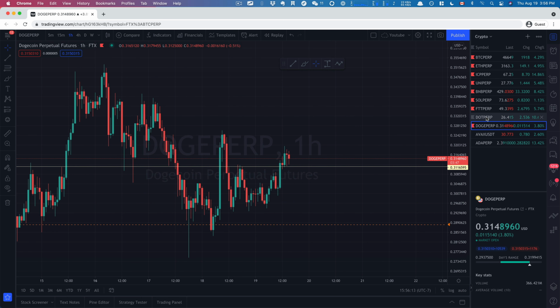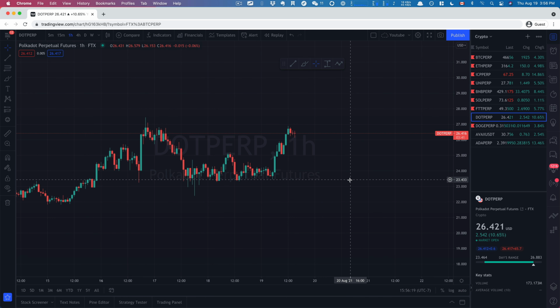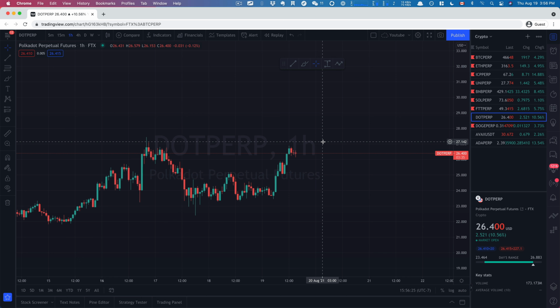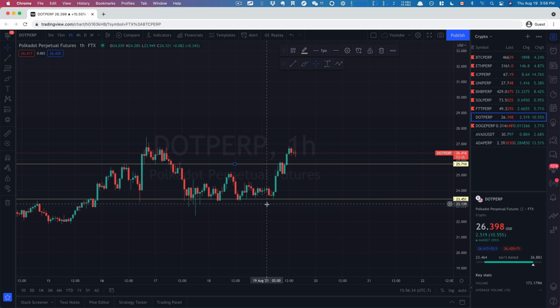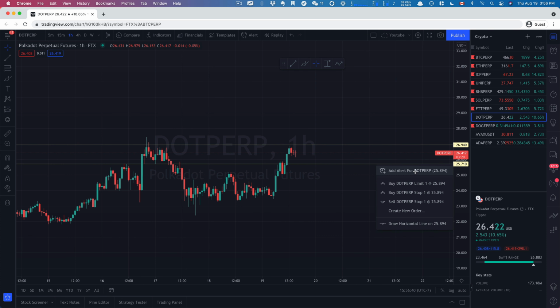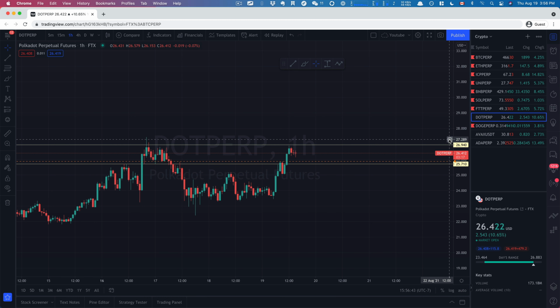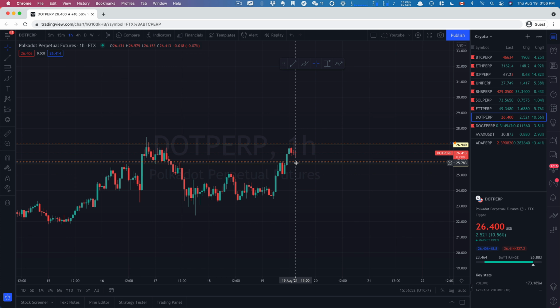Dogecoin. The reason I skipped Dot is I don't really spend that much focus on Dot, just because it's not that exciting anyways. But if you have to, the support and resistance is very clear here. Look, all right, it's reasonable. You can probably do this and here, right? But just like the other ones, it's still in the middle, and then I'll wait for it to either break out like this, or wait for it to drop down here to 25.78, and then look for opportunities to get in.